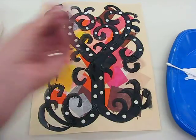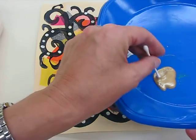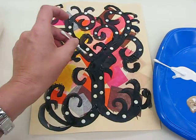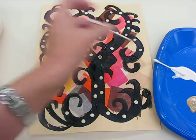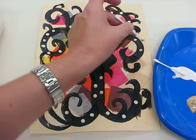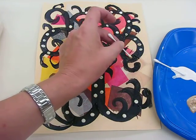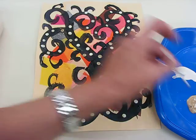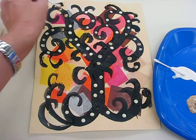Now I've done my white ones and I'm just going to add some sparkle, a bit of gold, because remember Klimt uses a lot of gold because he was influenced by his father as a goldsmith. And when you actually see his work in real life, it's absolutely stunning with the shimmering of the gold that he has used on the surface.